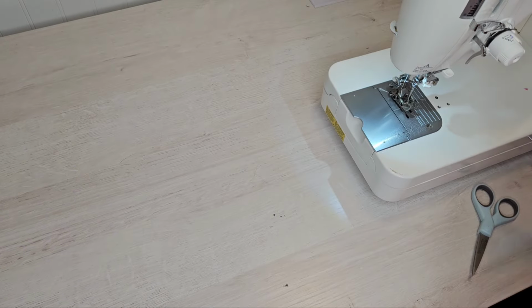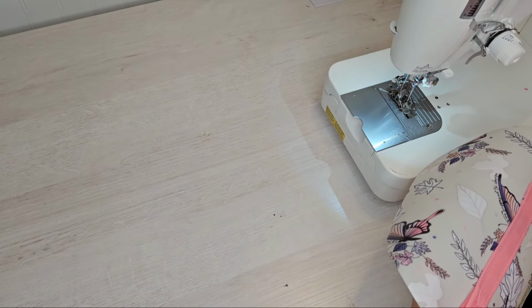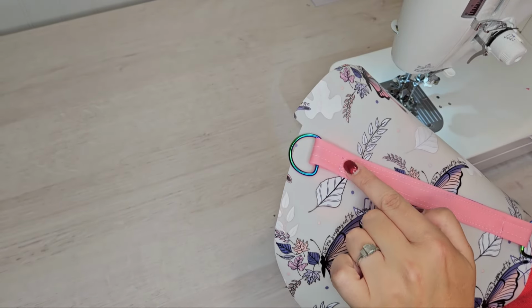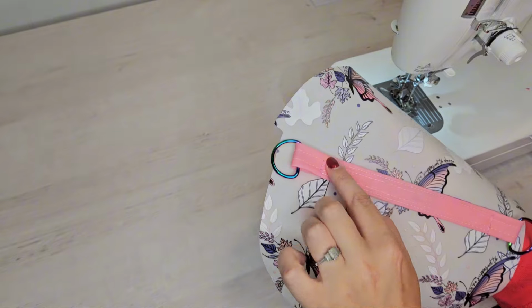I chose to backstitch, but you don't have to. You can totally pull your threads. So right here, something happened in this corner. So I'm just gonna go back through. I'll do that off camera.